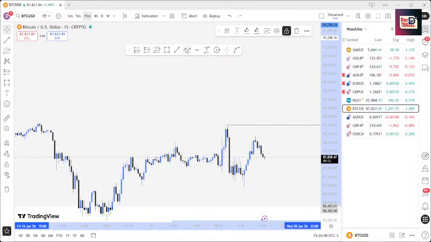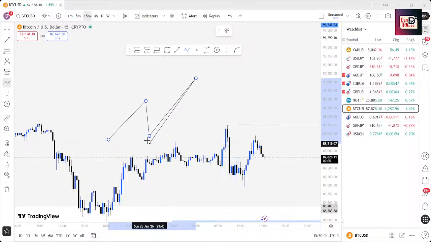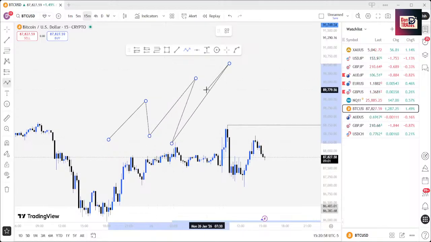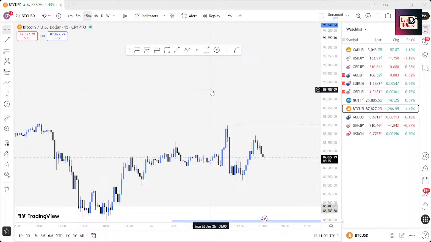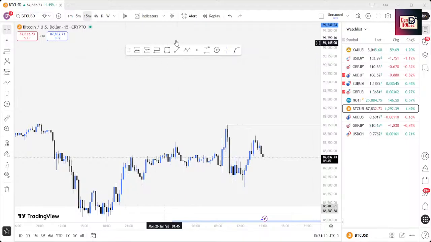Now the next thing is this tool is not really important. This tool just helps you create direction. Like maybe you want price to come here and continue. It's just used to show what you want price to do. It's not really important, but I think you should add it to your chart because it's going to help you a lot have a predetermined plan. And the last one is just the horizontal line, just for creating horizontal lines. Nothing special. So that's it about the tools at the top here.